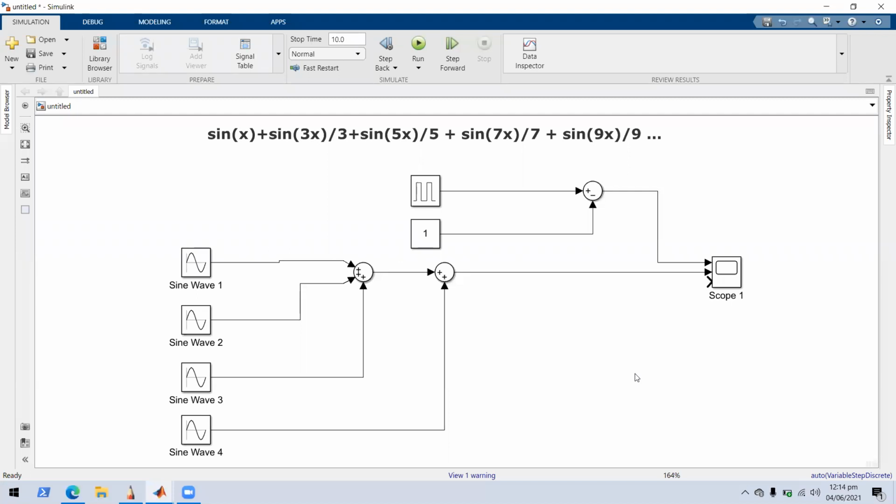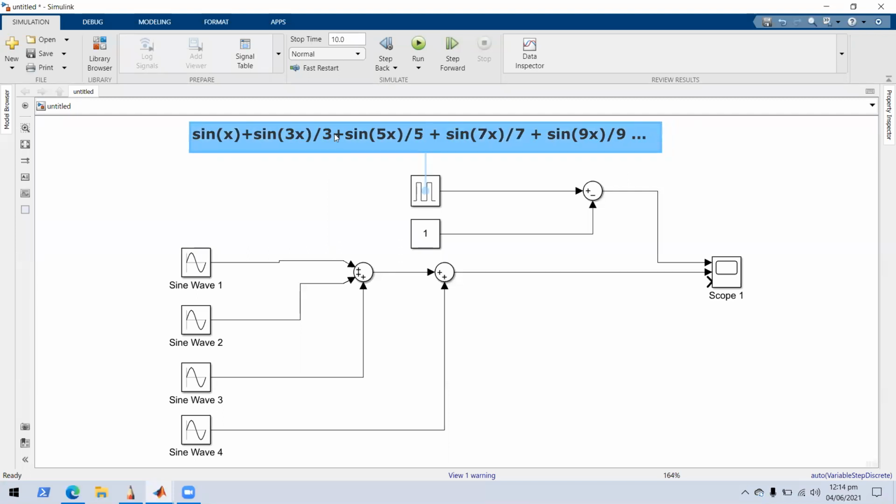So sine wave 2, the frequency is going to be 3 and the amplitude is going to be a third, 1/3. Yeah. Oh, okay, good.